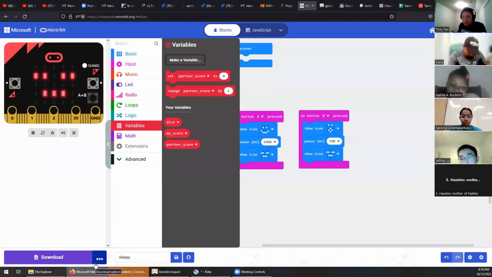Are we following so far? So every time we create a variable, it's something that we're asking the computer to remember. And then we can do different operations to this.